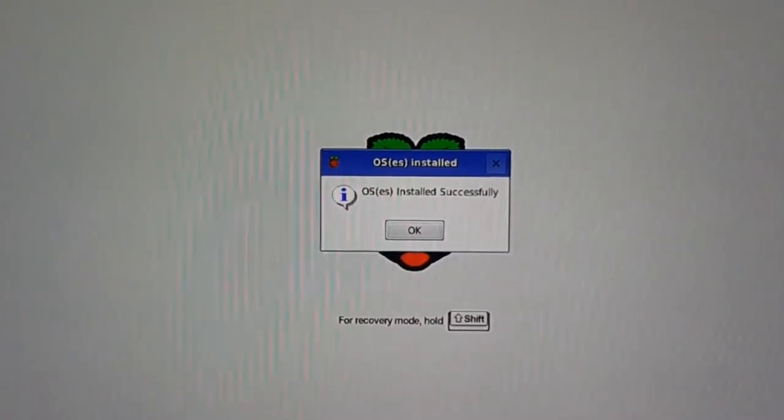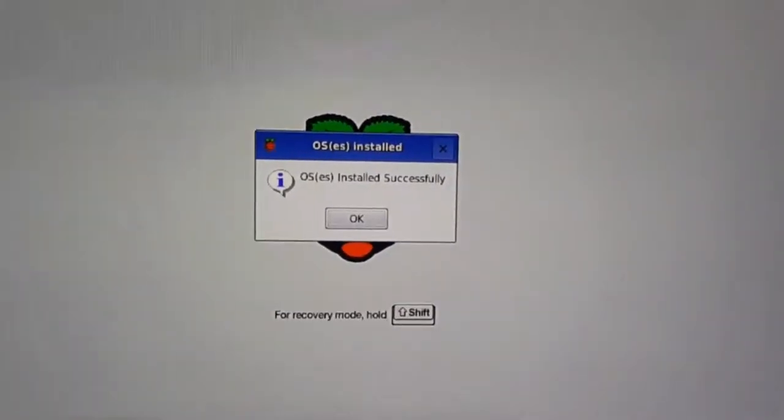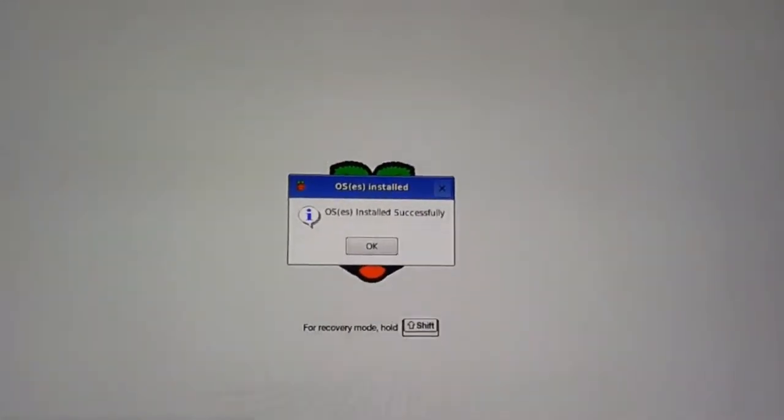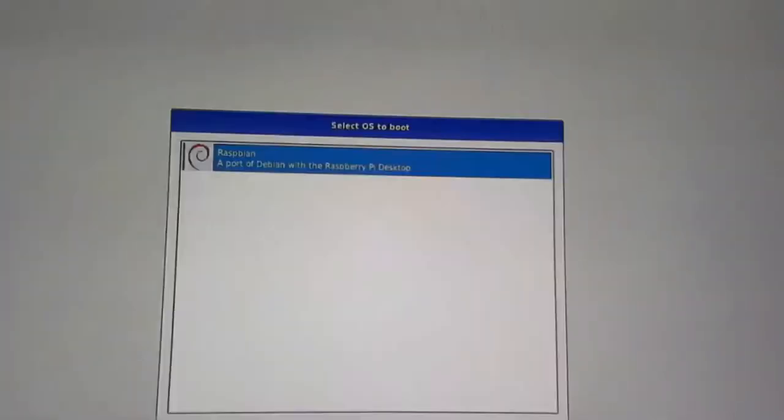There we go, it's finished. As you see it, it's indicated right there beneath for recovery mode, hold down shift. We're not going to hold it down anymore because we already installed the OS. That is in case something in the future you want to go on and say, I want to redo my Raspberry Pi. Okay, we're going to click on that. And we're going to see a lot of messages, a lot of check marks for installation successful. And that would be it.